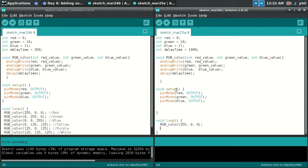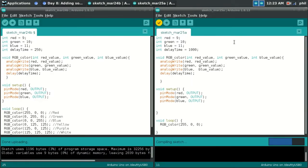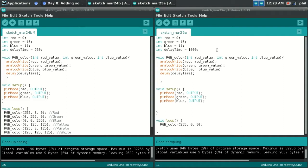So the two codes side by side, if I just take this and verify, see if I did anything wrong, I can upload this, and all it's going to do is just show me a red LED. I wish the color output were a little better with this multi-color LED. So what I may do is wire up separate red, green, and blue LEDs instead of the multicolor LED. That way we can move forward with the lessons. But I'll go back to the overhead and I'll show you the result that I'm getting as opposed to the result that I would like.